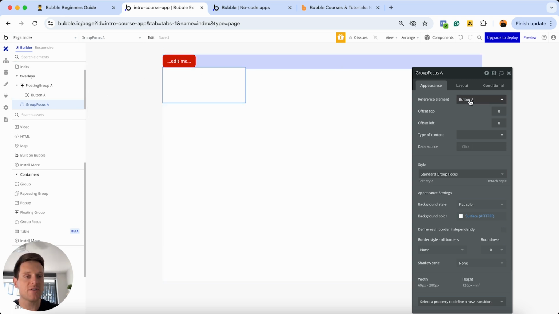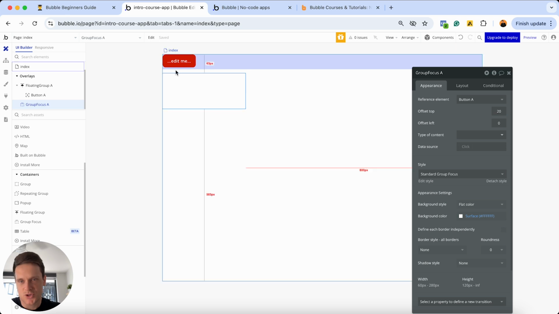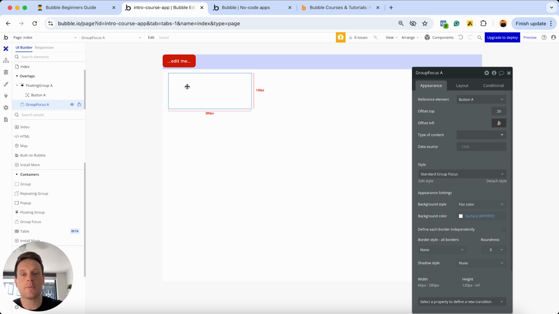And because the reference element is this button, wherever this button is on your page, this group will be displayed under it. Now you can also update things like how close it is to this button. So you could give it what's known as offset, which is kind of just like margin. So it just says, hey, there's 20 pixels of space there, and I want to add 20 pixels of space from my border. But look, I feel like right now I'm getting a bit carried away. The only reason I've ever used a focus group is to create this kind of drop-down experience. So it's not something I'll commonly use. 9 times out of 10, if I'm building groups, it's definitely just a standard group or a repeating group.